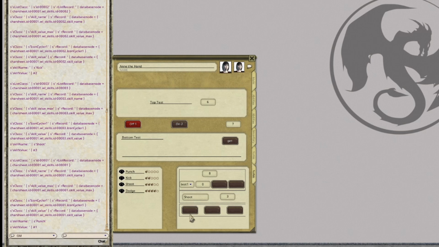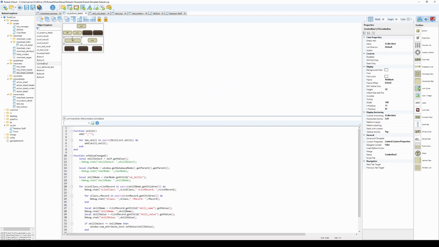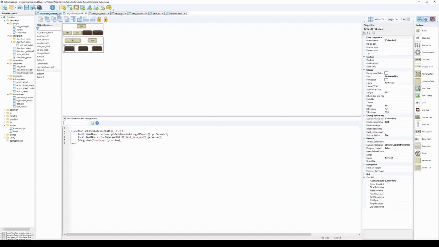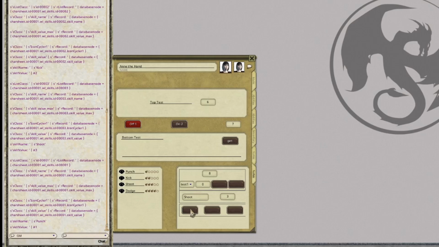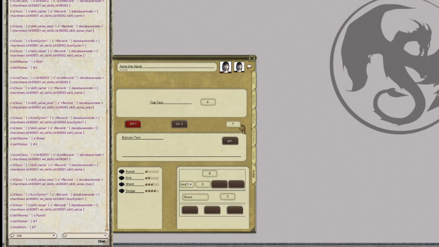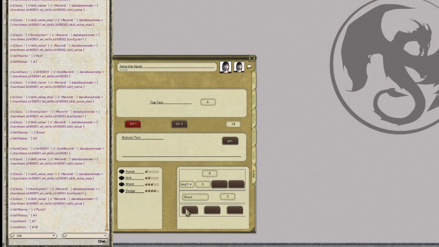Now, these final buttons, what I'm trying to do with these is I just want to go into here. I want to pull the number value. And then the second button pulls this button, and the third one will pull this button. So when I click here, I pull the number 7. Great. Let's change it to 18 and try again. Just make sure. Yep, 18.